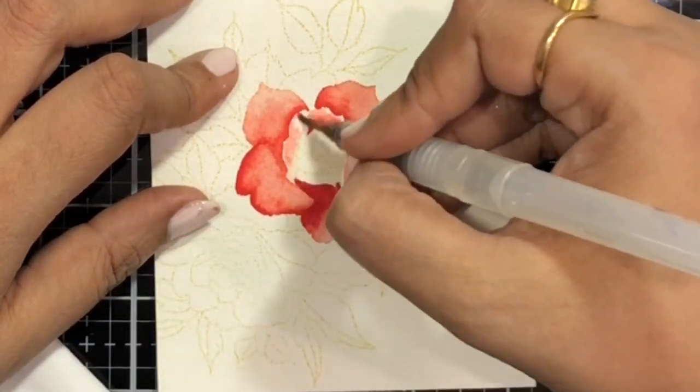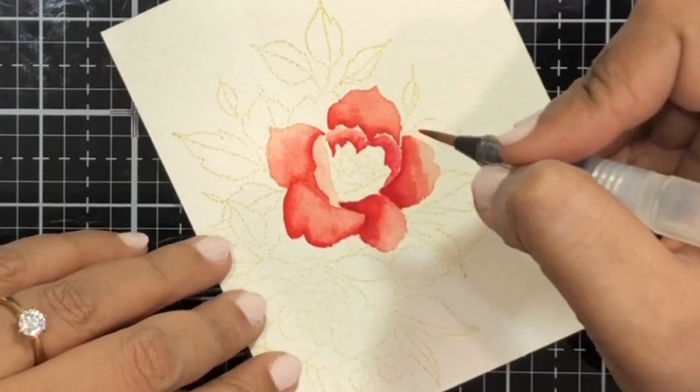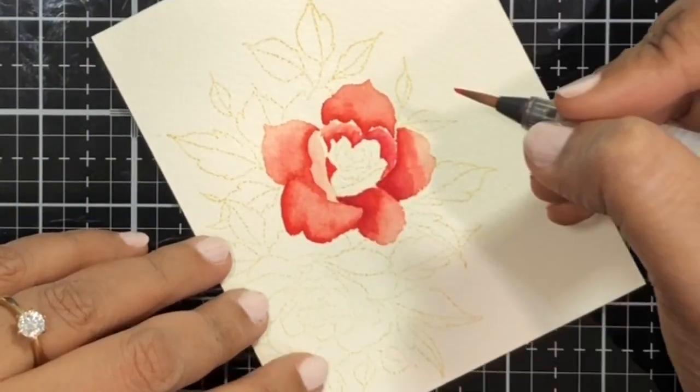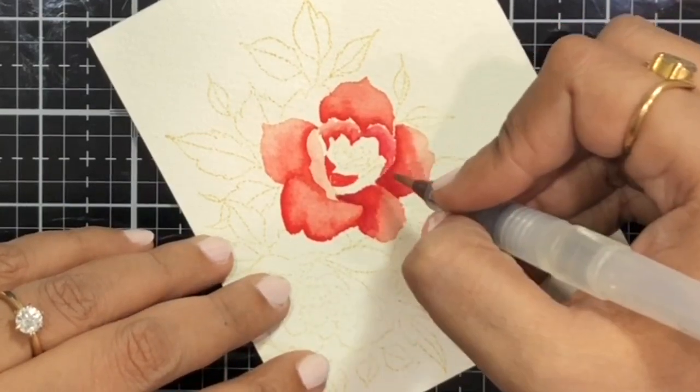It was the same way I did the leaves and the other flower. And once this is done, I'll get back and we'll finish the card, and we'll stamp a beautiful sentiment towards the end of this coloring process.